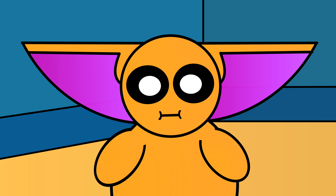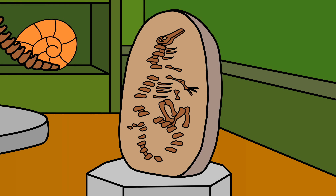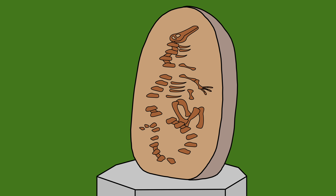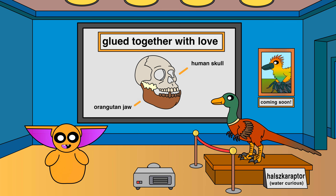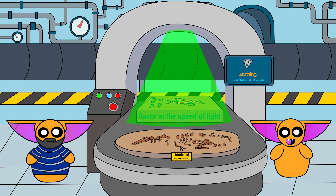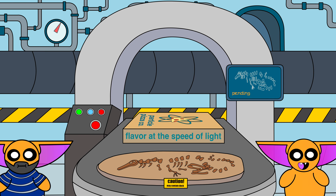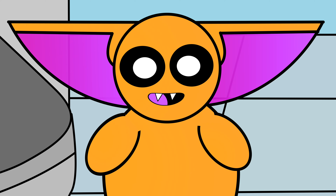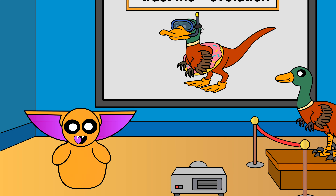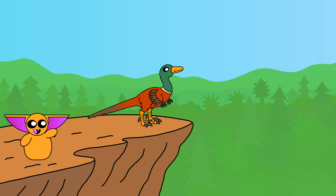But if you thought the body plan was wild, just wait until you hear how we found this little oddball. This fossil didn't start off in a museum — it started on the black market and got passed around through private collections, until eventually one of the collectors thought, this might actually be science. Scientists are used to private collectors showing up with glued-together Etsy nightmares, so just to be sure, they ran it through a synchrotron CT scanner — basically a superpowered X-ray that went to grad school. And to everyone's surprise, it's real. Congratulations, you're a real dinosaur. Evolution slapped fish gear onto a raptor-shaped frame, and somehow it kind of worked.